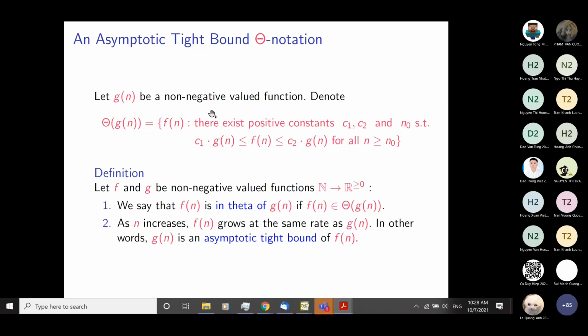So for theta, you need to find two constants, C1 and C2, such that f(n) is greater than C1 g(n) and smaller than C2 g(n), but for the same n0. The only difficulty here is that we have to have the same n0 that works for both C1 and C2. Normally, we first select C1 and the n0 that is going to work with this, and then we try to find a C2 that will work with the n0.